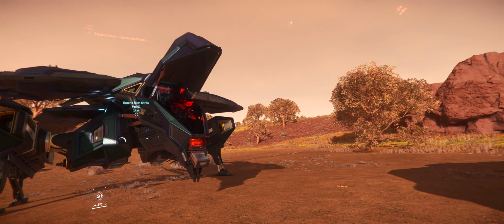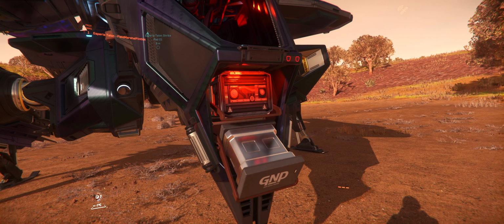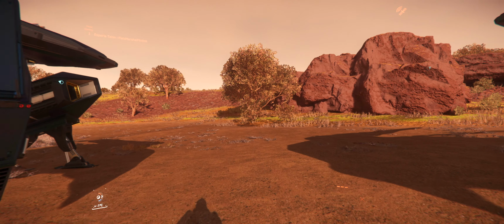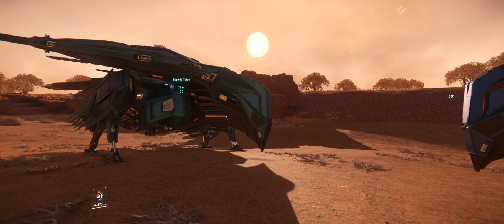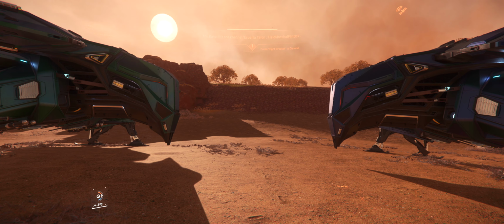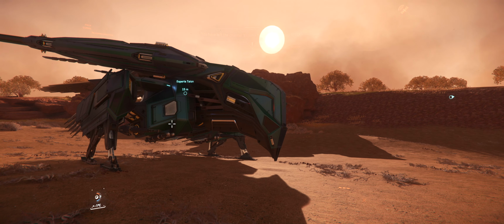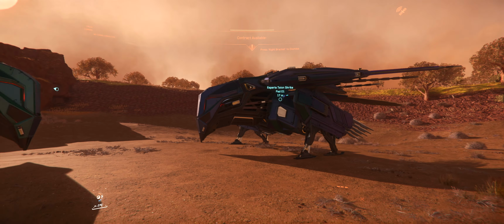Now speaking of power plants, guys, at the moment both of these two ships have an issue. I'm assuming it's a bug, and I'm 100% sure it's a bug. As soon as you get in right now, and you want to take off and fly off, the ship starts to overheat. So it overheats immediately. As soon as you get in, you have to turn off the shields and the weapons so the power plant has enough power to power the ship. But as I said, that's just a bug, and it probably will be fixed.